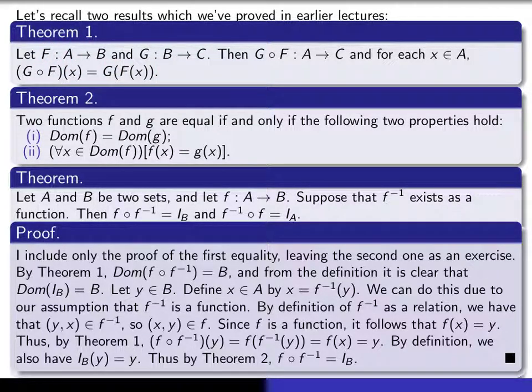Don't get hung up on the names of these things. The A, the B, and the C are going to be different when we actually apply them. So the way to read this theorem one is just simply that you have the composition of two functions, one from a to b, and then the other from b to c. So from one set to another, and then from that set to still another set.